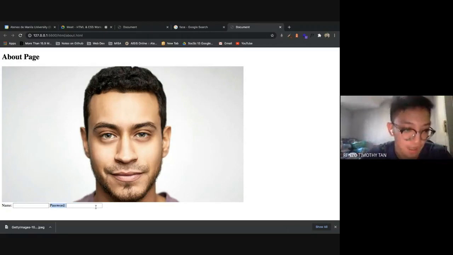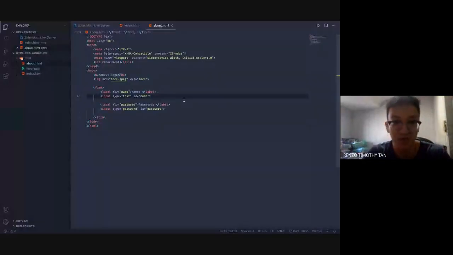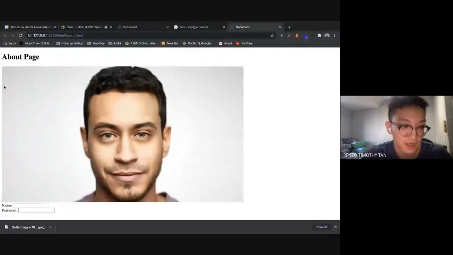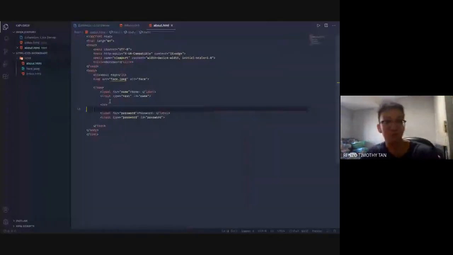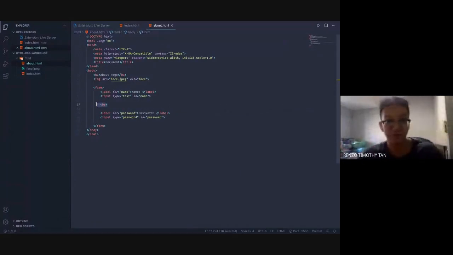What if we want to break it so that the password goes to the bottom? We can add a break tag, which is a BR. Yeah, there you go. Then it will break it. But you won't be using BR a lot because when you get to CSS, you'll be able to customize this more efficiently. So that's just to show you that the BR tag exists also.